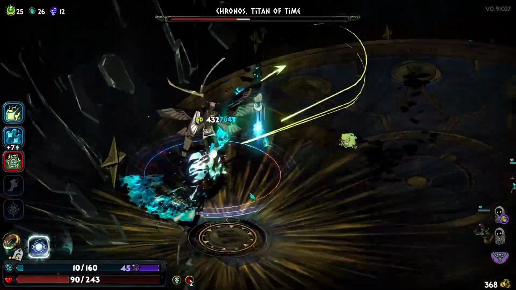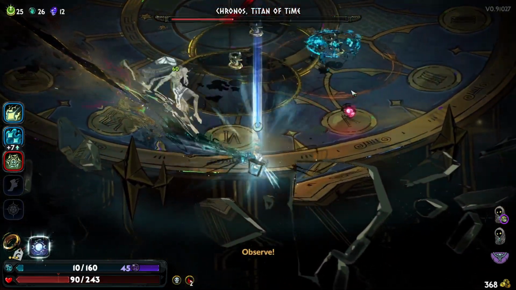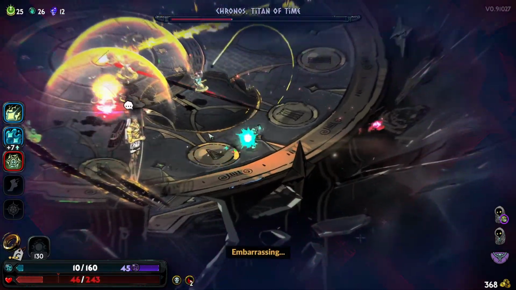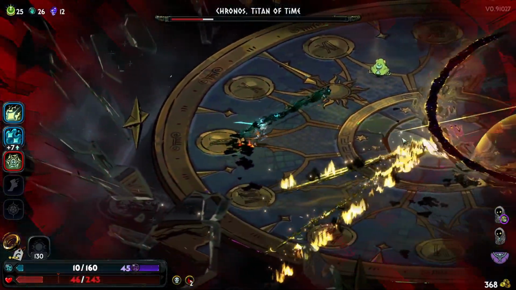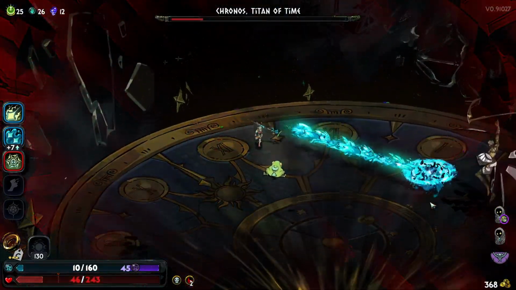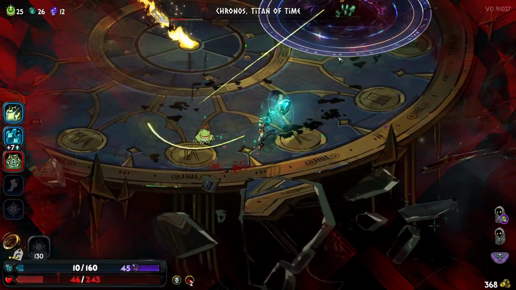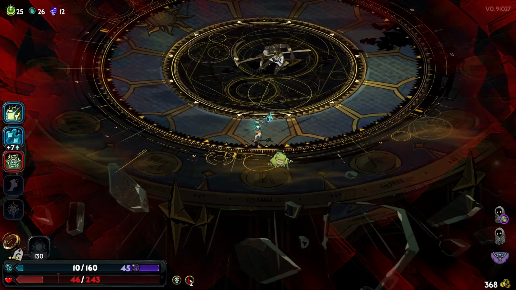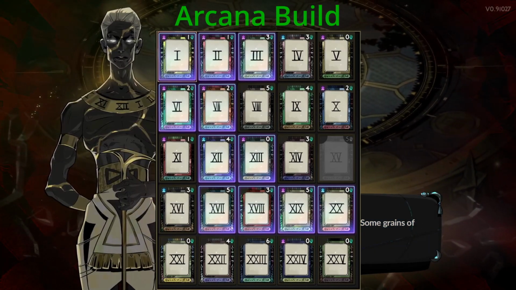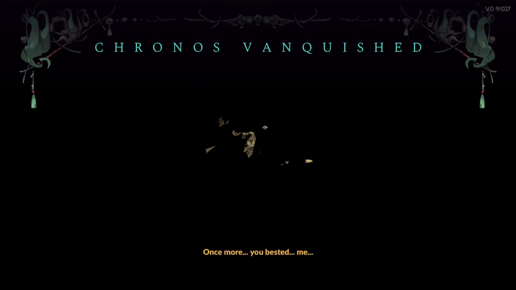Ow. That hurt. I am going to use our Hex now. Actually, I don't even know if this Hex is going to help us because you can't slow time against Chronos. Come on, let's try to get this without a death defy. Uh-oh. Oh, dodge the spinning scythe. And down goes Chronos. Brought low once more. For what? Once more. You bastard. Goodbye, Chronos. That's a 12 heat run down the drain.